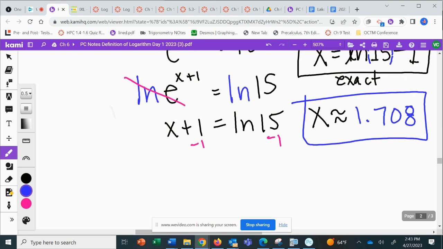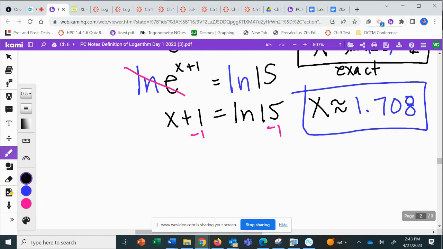If you didn't get the right answer, I guarantee this is what it looks like on your calculator. You did ln, which automatically opened a parenthesis. You typed 15 minus 1 and you hit enter. What you didn't do is tell the ln to stop, because the minus 1 doesn't get subtracted from the 15. So if you didn't put that parenthesis in, that's what you did wrong. Okay? Did it work? 1.708. Yeah, 1.708.